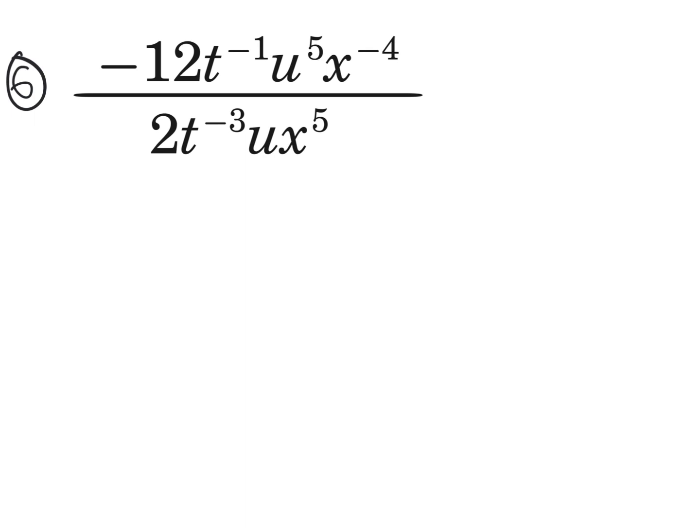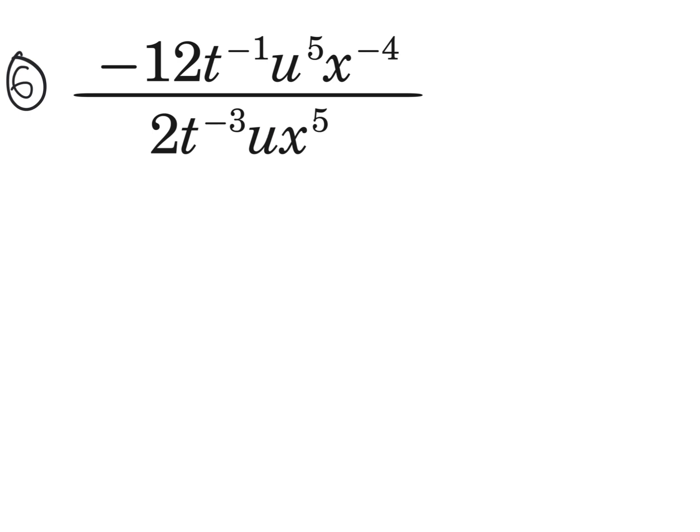What rule pops up in your head when you look at this thing? Anybody? Any rule? Negative exponent rule, right? Okay, that's a good one. So wherever you have a negative exponent, you must grab it and move it to the other side, okay? Also the elimination rule, right? Where you could cancel things out. So like the u to the 5th and the u on the bottom, we could eliminate there.